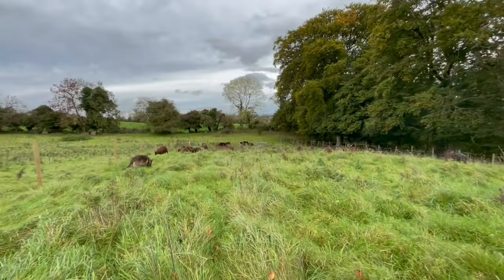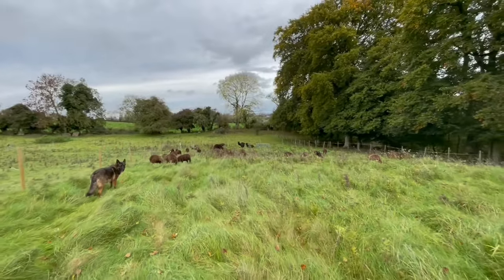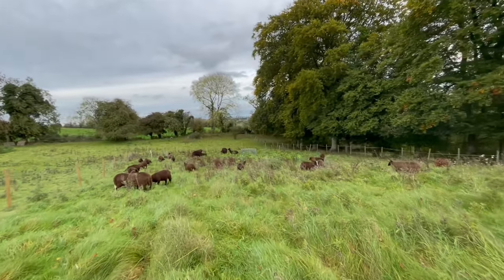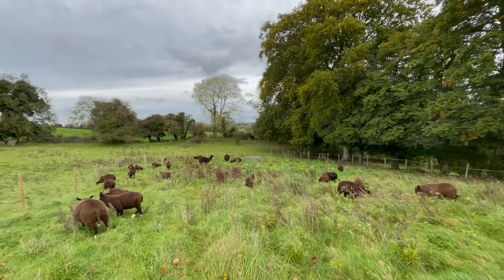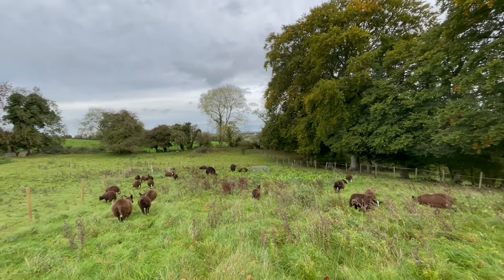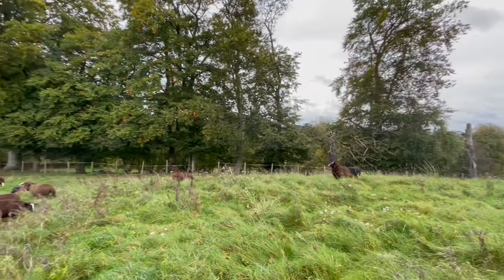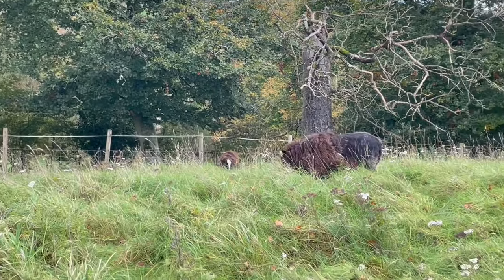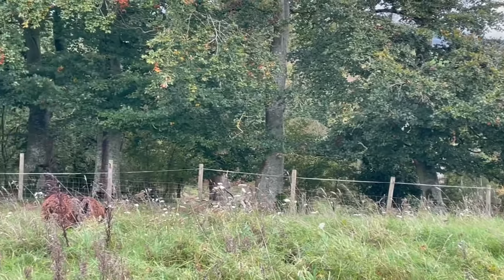Anyway, they're loving this section here. This was the last section the horses were grazing. And I sowed loads of chicory and plantain and sainfoin and lucerne and all these kind of things in there. And I think that's why the sheep are liking it the most, and the alpaca, is because it has the richest diversity. So they're really having a lovely time browsing. They're all munching away. Look at all the white, it's all yarrow, still blooming.